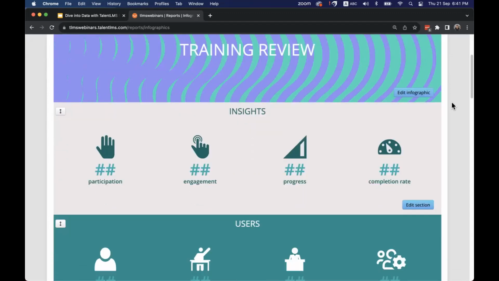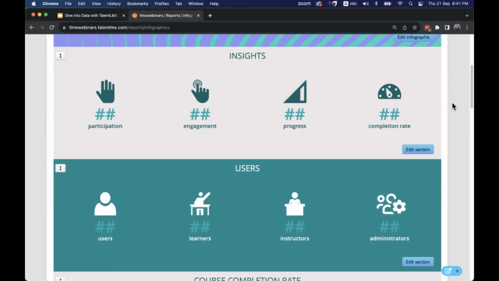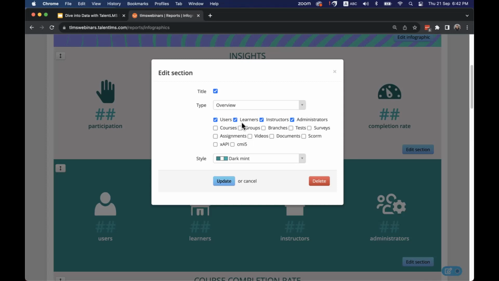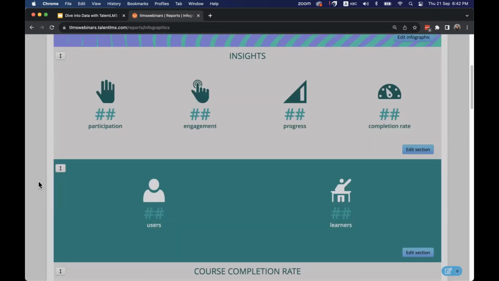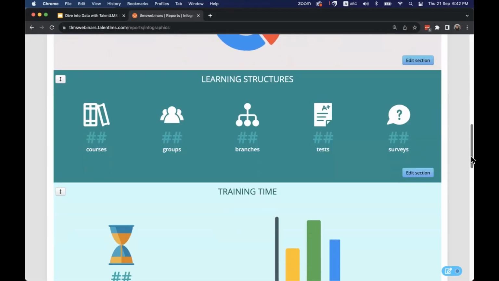And the infographics work with different sections. Now, you might be wondering, what are those sections? I had the same question as well when I joined for the first time. So you can hover participation, and that's the active learners that have started at least one course. Engagement, progress. You can always hover and see what everything is. And then you can edit the section, or you can edit this section. And then you see, do I want to have a title? No, I can see it's talking about people. Do I want to have the admins here and the instructors? No, just the learners and my overall user account. So update. You can do the same for pretty much all of the different sections.